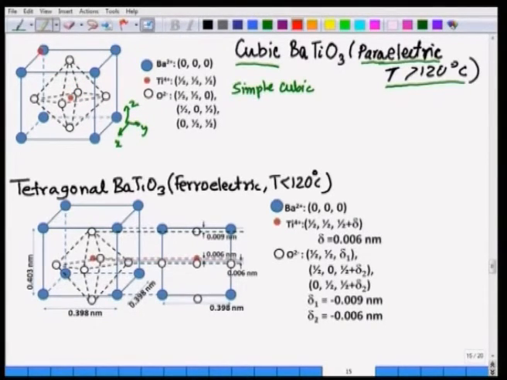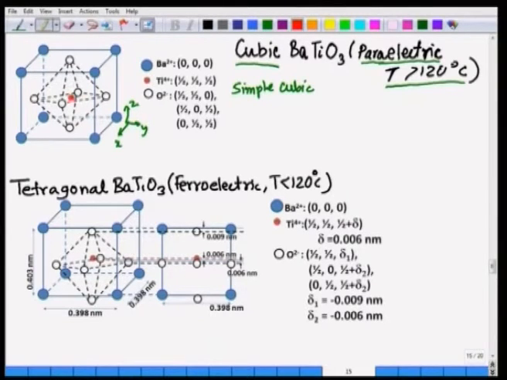So, this is a simple cubic structure. It is centrosymmetric, and as a consequence, you see where is the center of positive charge. These are barium atoms. Its center of positive charge is right in the center, and titanium of course is right here at the same place at half half half. So, the center of all the positive charges is at half half half. Similarly, if you consider this octahedron made by these oxygen atoms, the center of that is also at half half half.